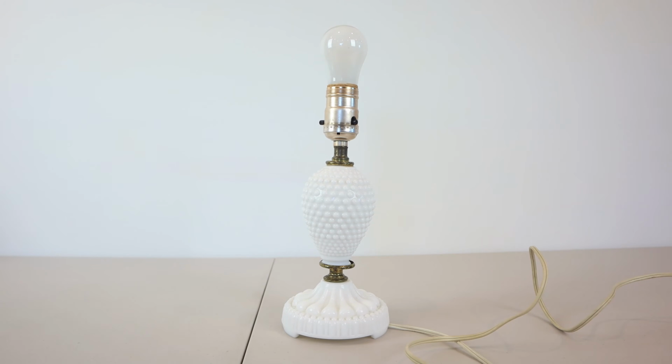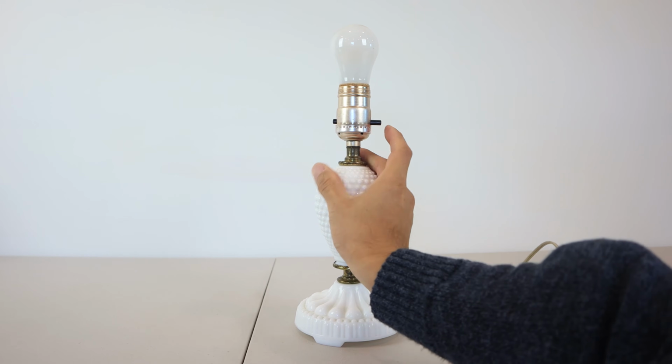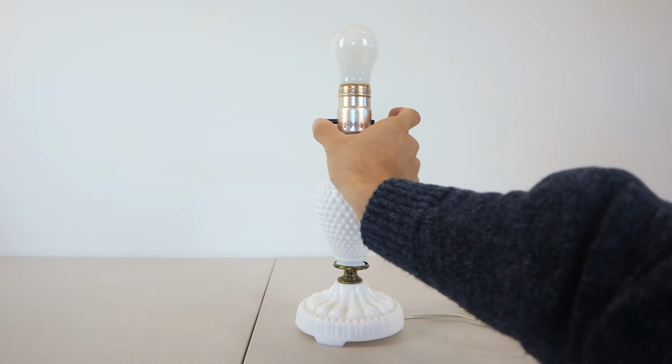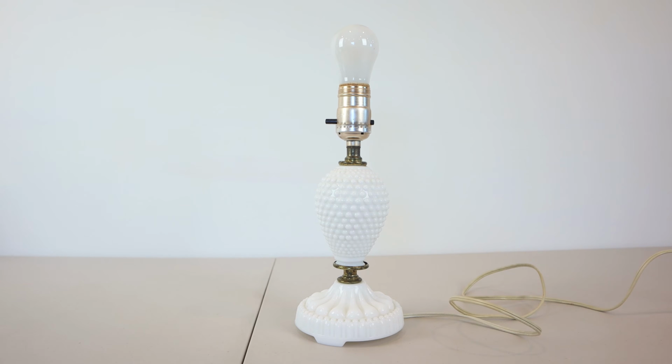In this video, I'm going to show you how to replace a lamp bulb socket with a switch that no longer works. As you can see, even though I have the lamp plugged in and confirmed that the bulb works, the light won't turn on. I can feel that the switch is sticking a little too, so I'm going to replace it.